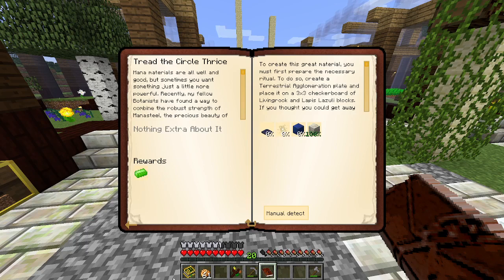Tread the circle thrice. Mana materials are well and good, but sometimes you want something a little more powerful. Recently, my fellow botanists have found a way to combine the robust strength of mana steel, the precious beauty of mana diamonds, and the unknown magic of mana pearls into a single material which presents all 3 of these traits which define our world. To create this great material, you must first prepare a necessary ritual.